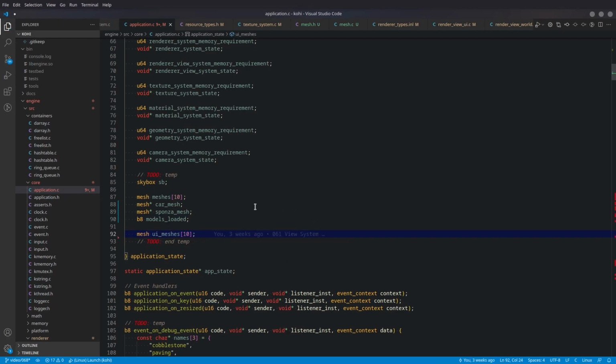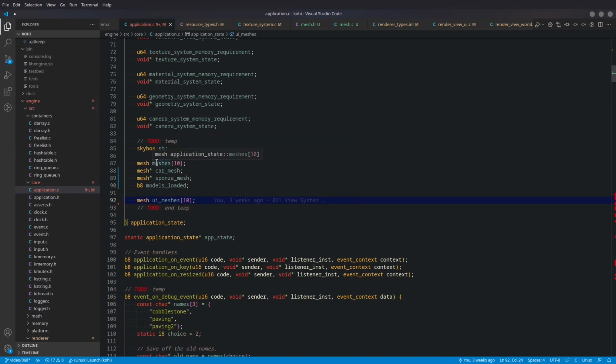Basically, we're going to load an empty scene with only the skybox in it at first. And then we're going to press a key to load in these other meshes. That'll make it act a little bit more like a real engine would, where you can just load things in on demand. And then once we have triggered the loading process, we'll just flip this Boolean so that we can't do it more than once. Okay, so that is that.